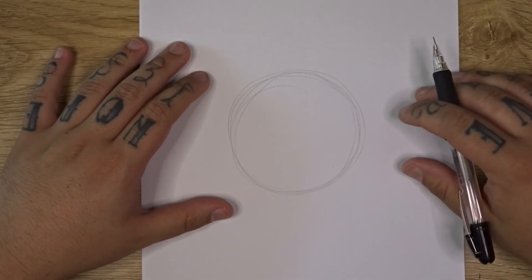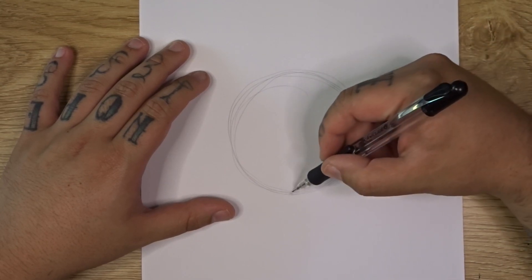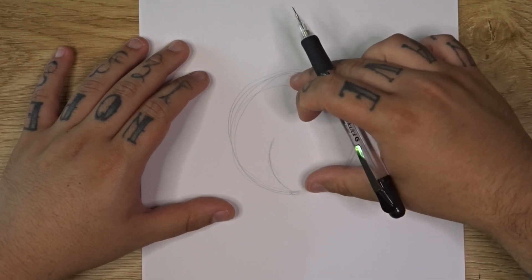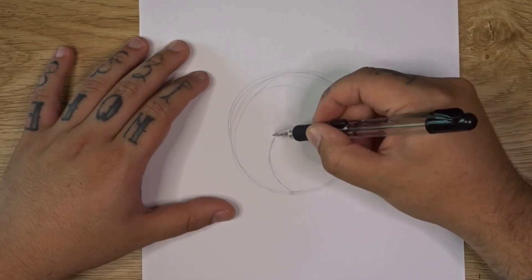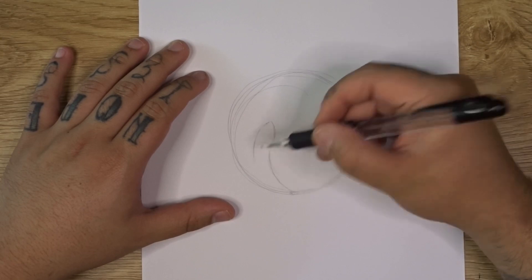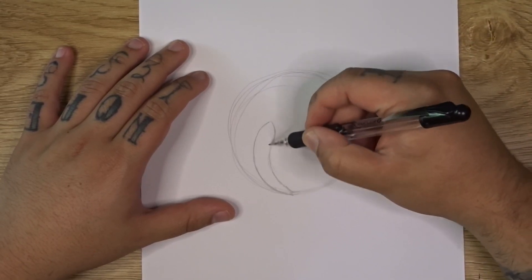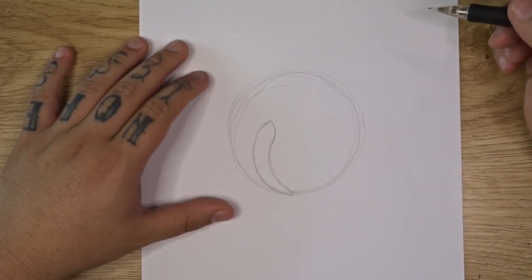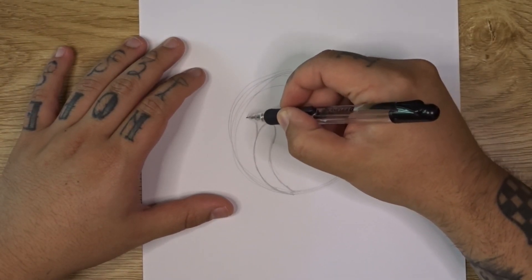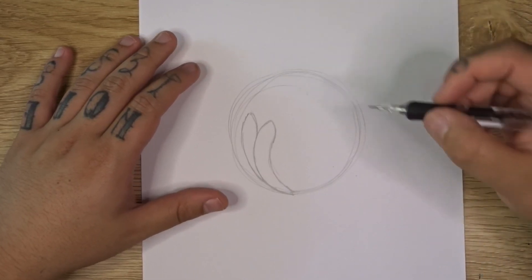To start adding petals, we're basically going to draw in these little curved shapes coming from the center point on the bottom, curving around following the contour as though this is a sphere, rounding off, coming back out nice and wide, and then slowly tapering back down to our starting point. Now we've done one of the petals and you're basically going to repeat this process, overlapping some of the petals and pretty much weaving them in wherever you'd like.